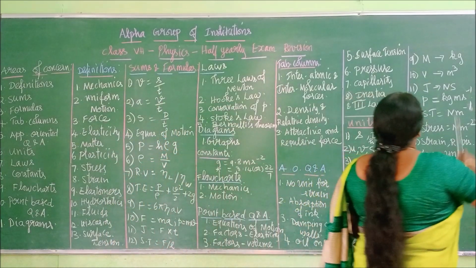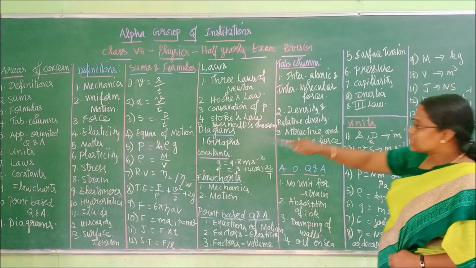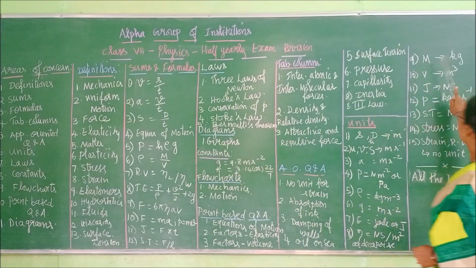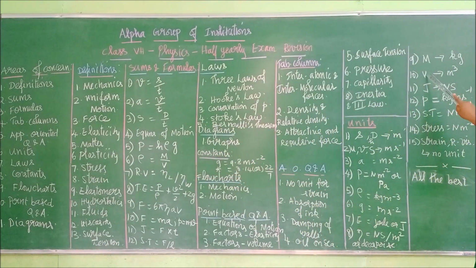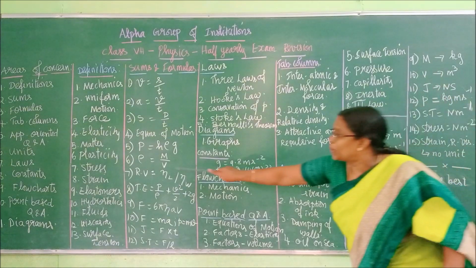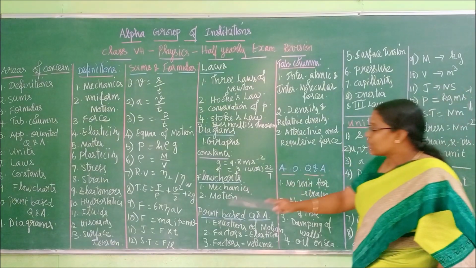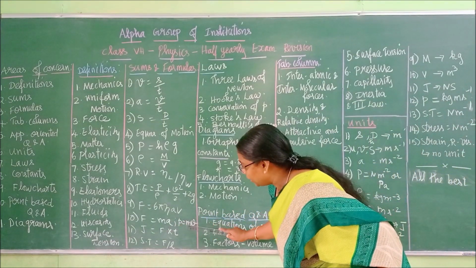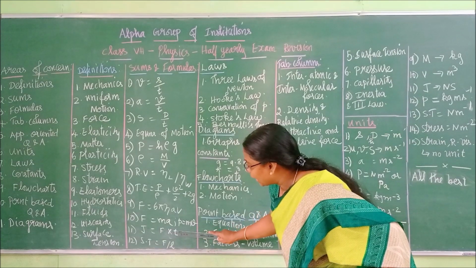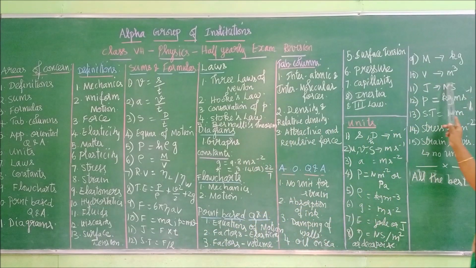Okay. Right. Now what is the unit for mass? Rho is equal to m by v. Mass unit is kilogram. Where volume, this is V, right? Meter cube. Impulse unit is Newton second. How it is Newton second? Because impulse is equal to F into T. Unit of force is Newton, time unit is second. So that is why I have written Newton second. Right? Unit of momentum P, kilogram meter per second. Surface tension unit is Newton per meter.